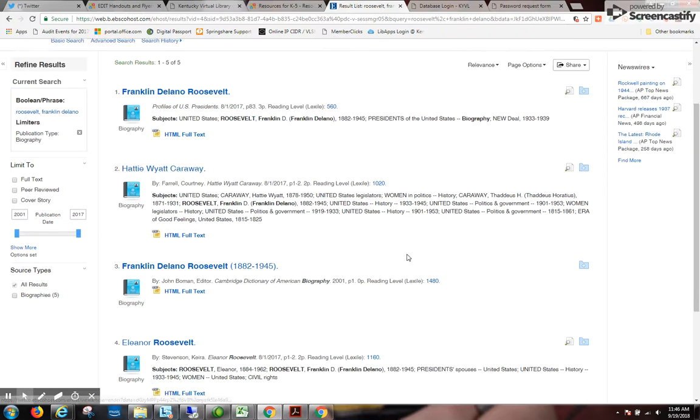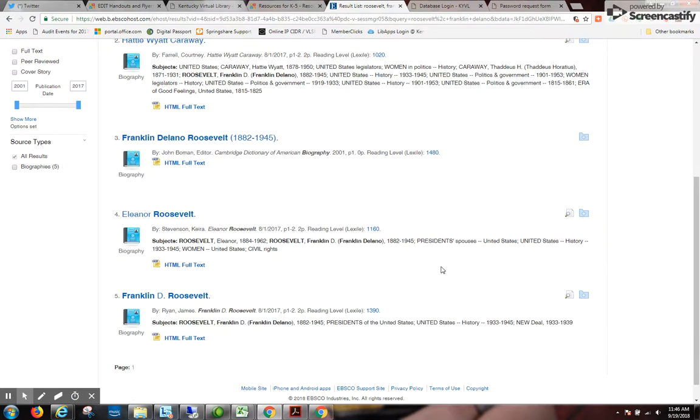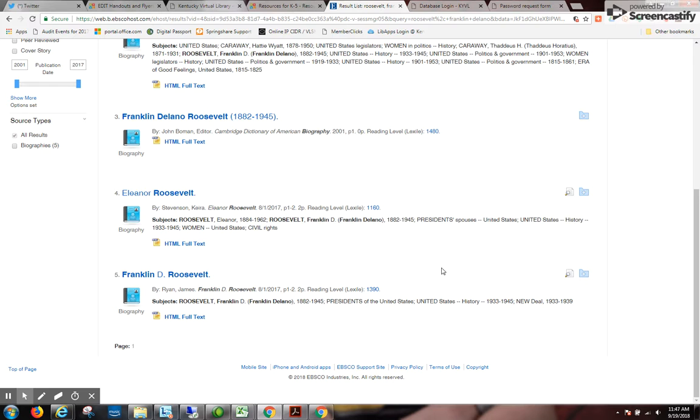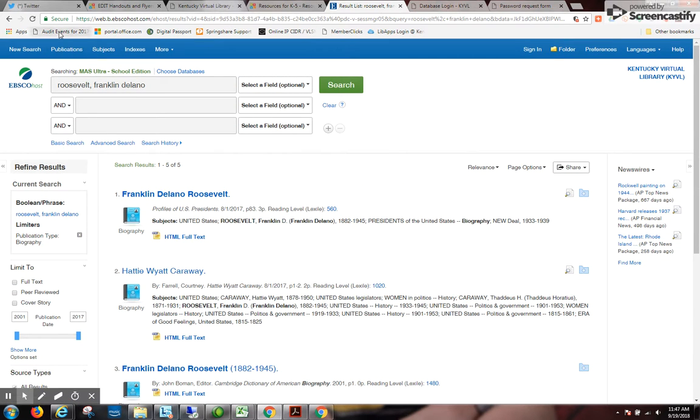Now, if you notice, the lexicals on these are kind of high, so they're not necessarily appropriate for elementary, but it's certainly something that you could read to your students or that you could pull information from for a display or a unit on a particular person or time period.